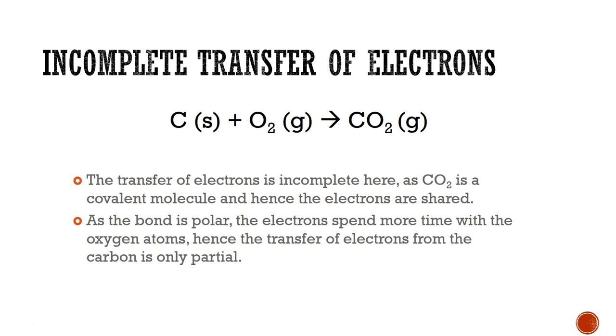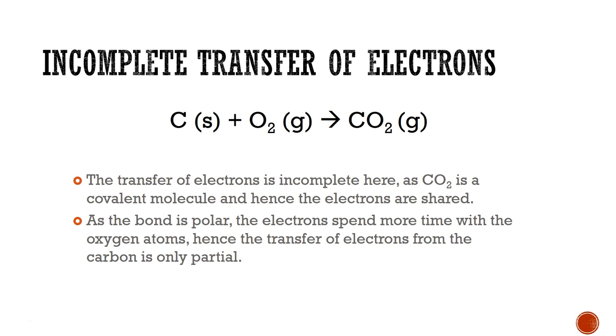Sometimes, particularly when we're looking at the formation of covalent compounds or the change in bonding in covalent compounds, it's not as clear because our electrons aren't really being transferred. All we're really doing is changing the bonding environment. It can be hard to see what's going on with the electrons in terms of redox.